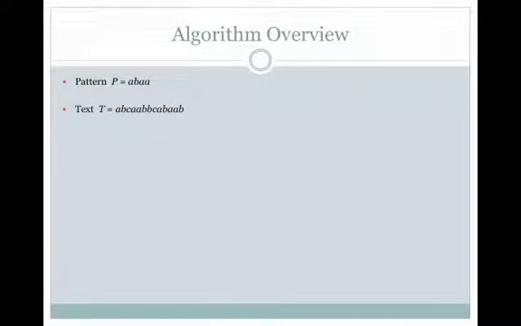String matching is essentially scanning a sequence of text for a defined pattern. For example, here we have the pattern P, ABAA, and we've successfully matched it within the sequence. This method of string matching has many real-world uses. For example, matching patterns of DNA, or more specifically to a finite automata approach, lexical analysis in a compiler.